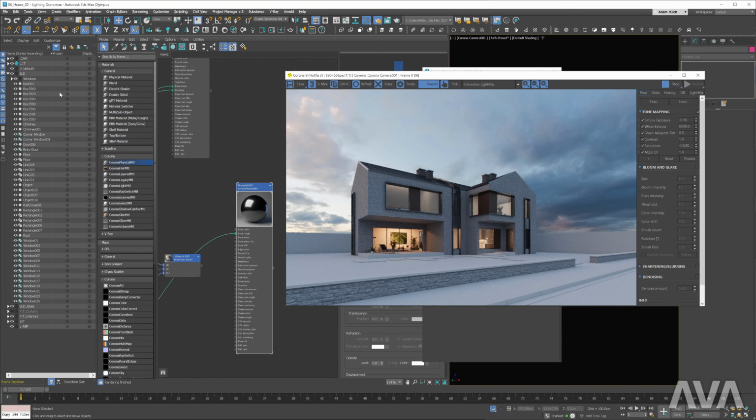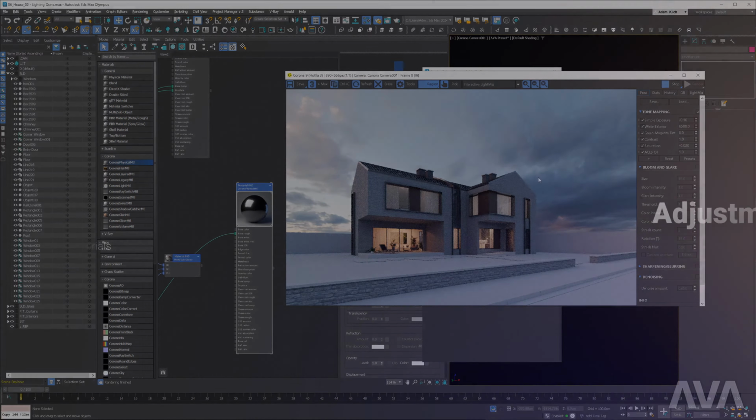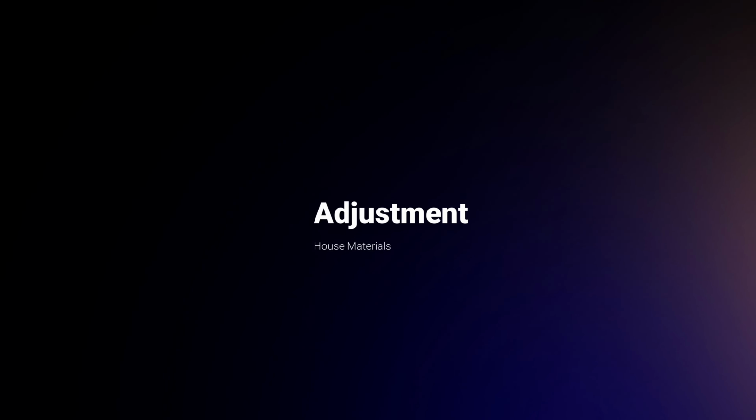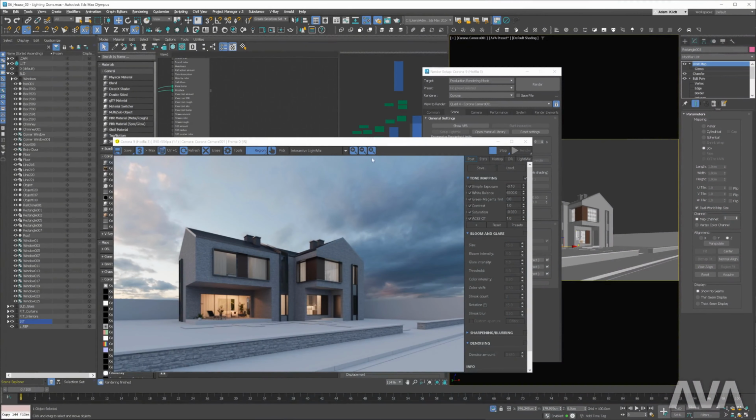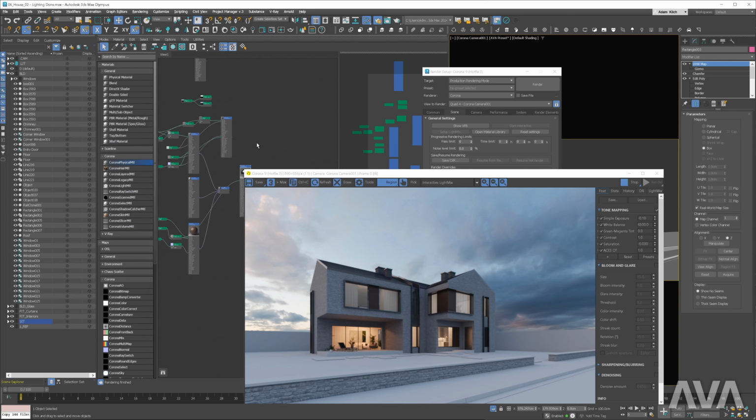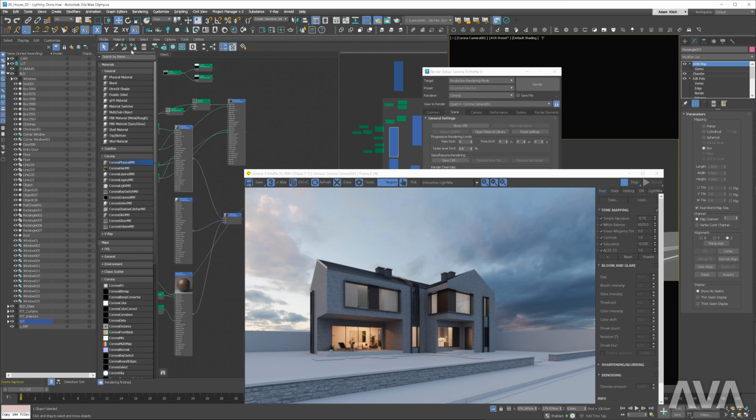I'm happy with the result. Here is how the progress looks so far. I will also apply the brick material to the fence. Looks good.